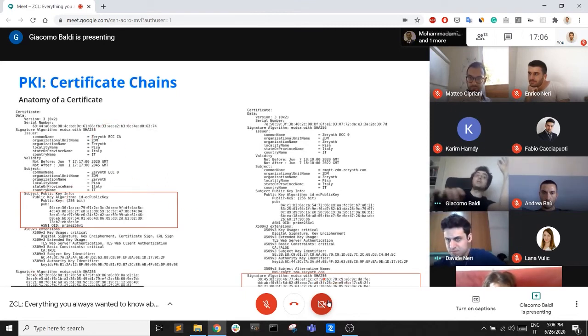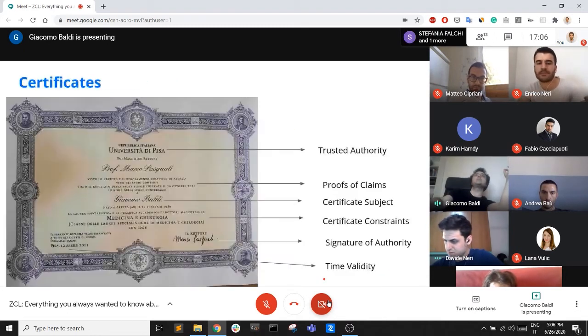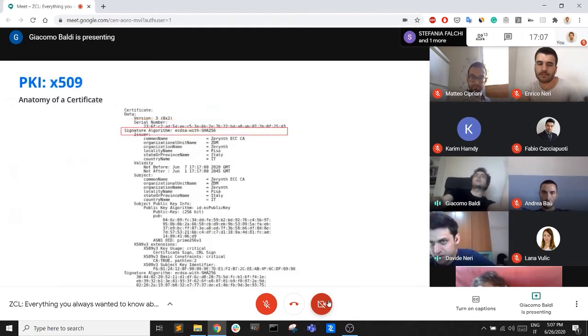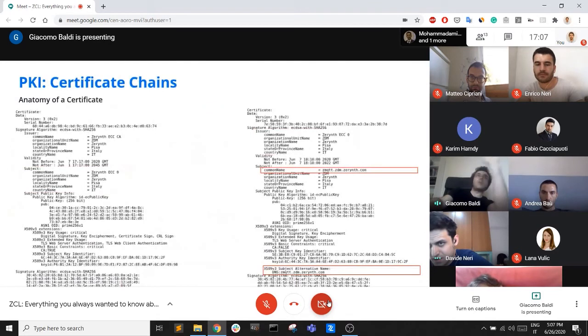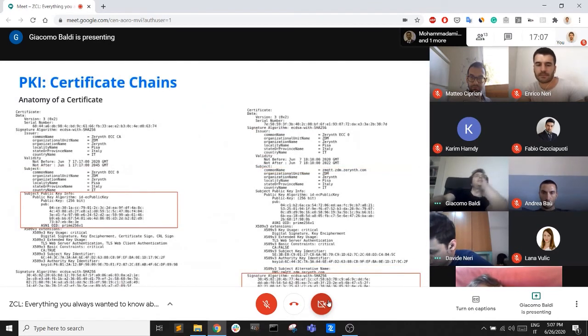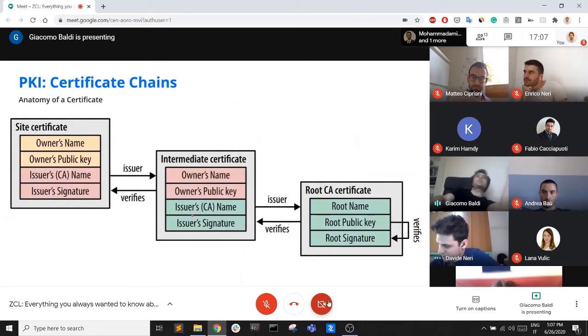I didn't sign this thing. There is not my signature, there is only the signature of Marco Pasquali. I like this example very much because it matches almost one by one with the actual digital certificates. This is the signature of the left certificate, and this is what happens.